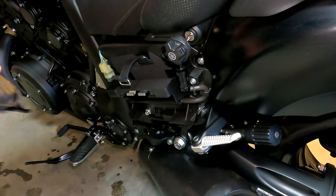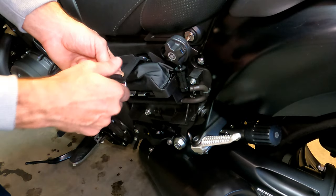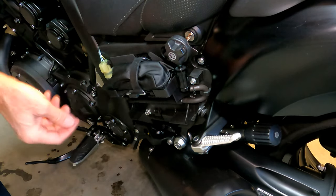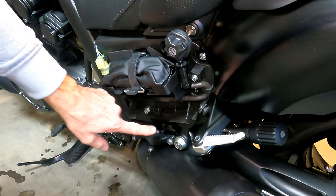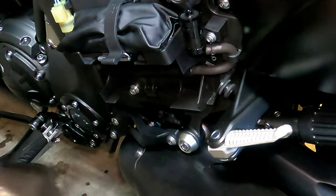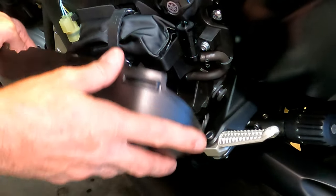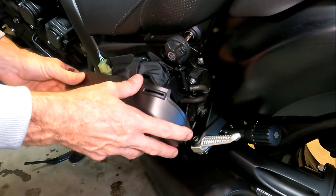To put everything back, it's simple enough. Just put the tool kit in place, pull down on the rubber strap till it goes under the latch, and then that's all there is to that. Grab the side panel, and down here, be careful because there is a little metal piece that comes out, and then you have to line that up with the slot at the bottom of the panel. So get it through there first, and then put the rubber through the slot, and you'll have to work it down a little bit to make sure you get it far enough.